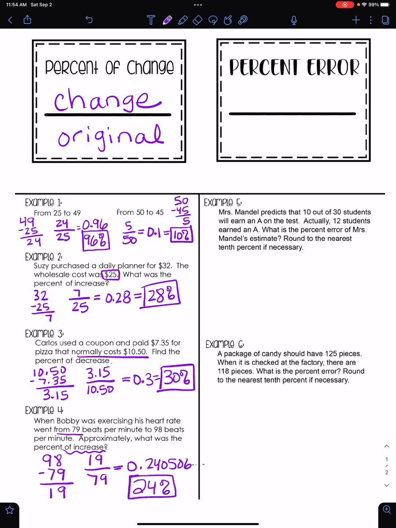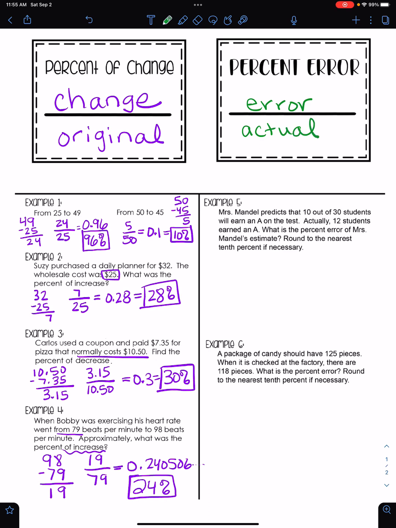All right, that is the percent of change, also called percent of increase or percent of decrease. Now let's talk about percent of error, that's basically the same thing. So percent error means like if someone estimates a number that's gonna happen and it's off by a little bit, you can calculate the percent of error, seeing like what percent are they off by. So again, like percent of change, you're gonna subtract the estimate and the actual and find out how much the change or the error was. And then we're gonna divide that by what the actual one was.